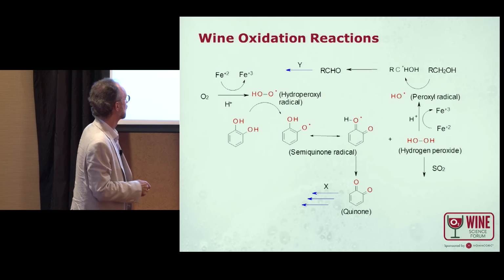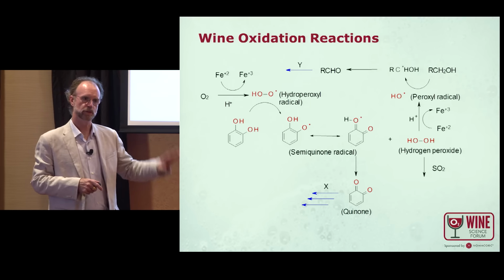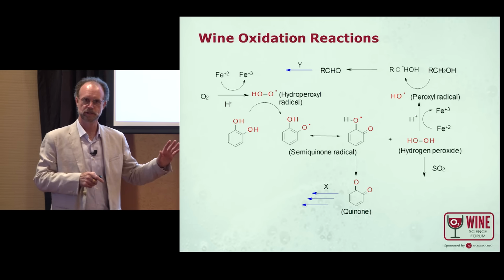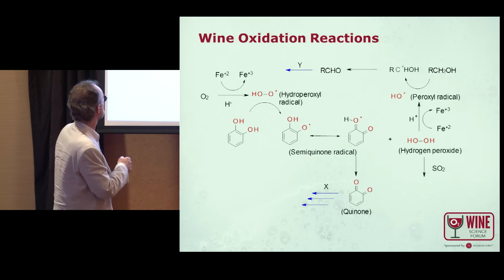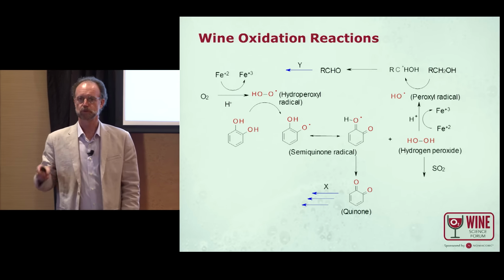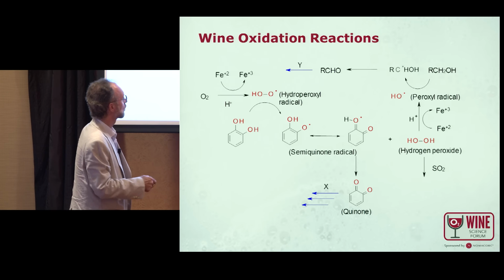At any rate, we can put other things in here to prevent loss of those, and I'll mention some of those later. Just in terms of managing the process, we put antioxidants in, and what they do is they don't block the oxidation reaction. What they do is they remove the quinone before it reacts with other stuff. And then we get hydrogen peroxide.